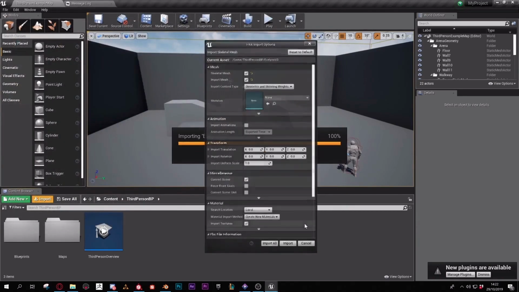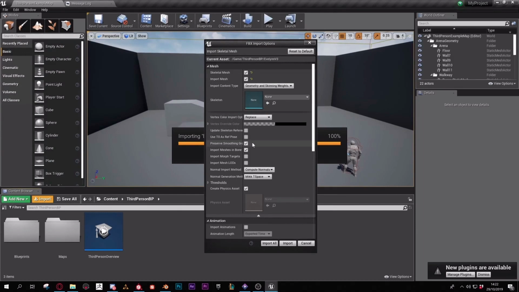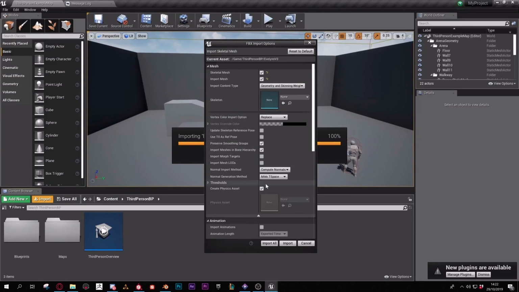When you import your character for the first time, this window will pop up. Just leave everything as it is and click on Import Morph Targets if you have any. So after you're done with that, just select the Import All button and wait for it to load up inside your project.